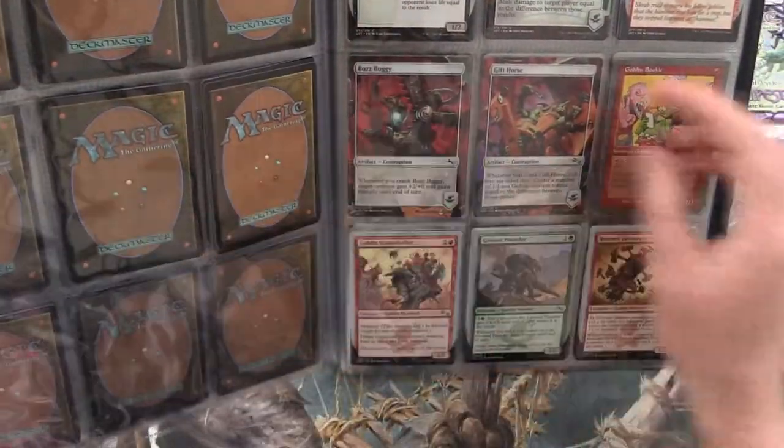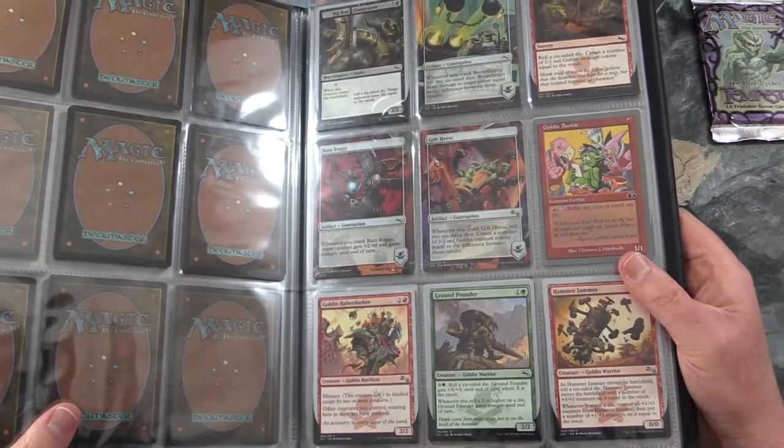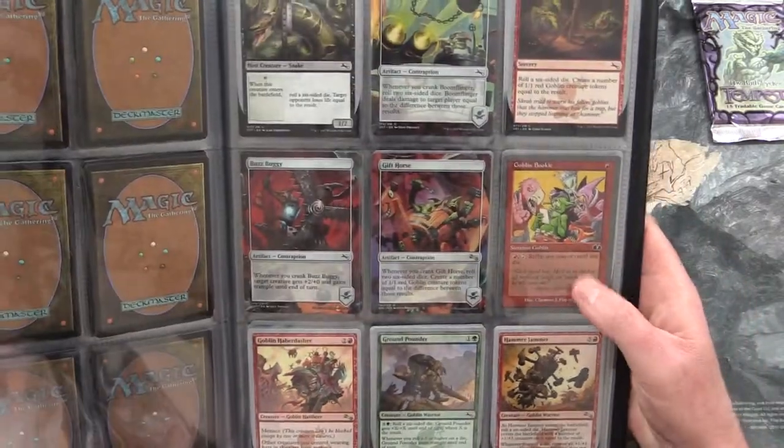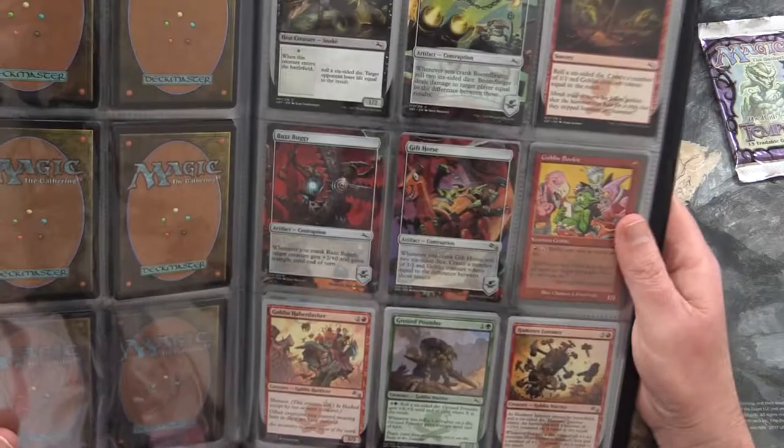So there are probably many omissions. There are actually some I have in other decks around the place here. So we'll be taking a look at those as well in this video. And then right near the end, we'll crack Tempest and see if we can add something else.